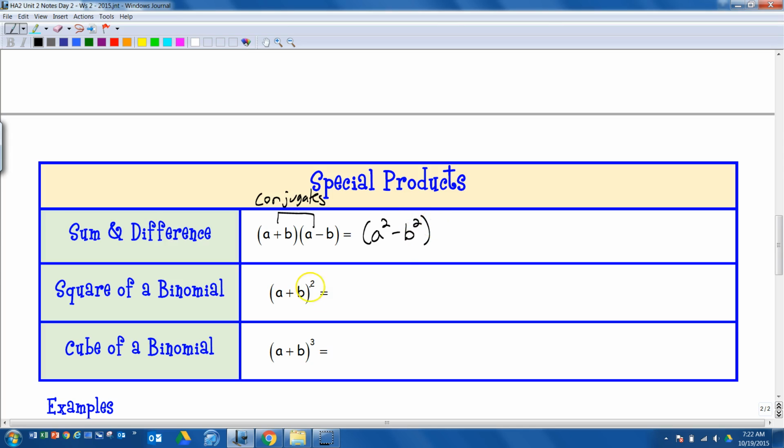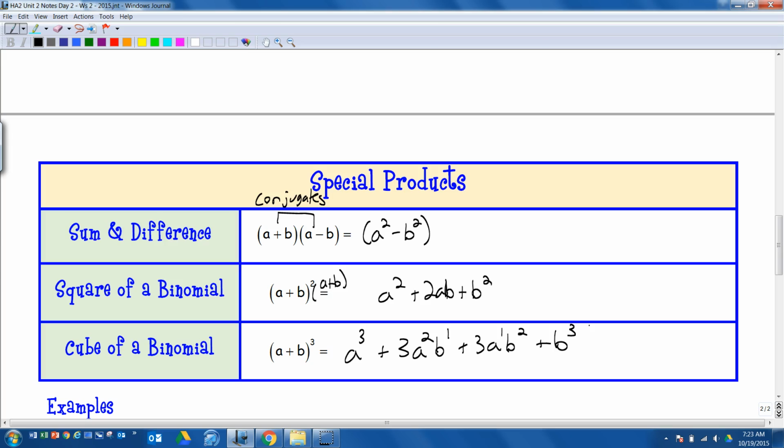Okay? Now, if you multiply this one out and FOIL it by itself, if you do a plus b times itself twice, you get a squared plus 2ab. This is kind of like completing the square, plus b squared. We get it to that point by completing the square. Now this one, you do not have to memorize this, but it's the first piece cubed plus 3 times the first piece squared and the second piece to the first, plus 3 times the first piece to the first and the second piece squared, plus just the second piece cubed.